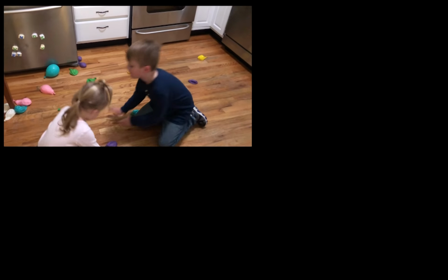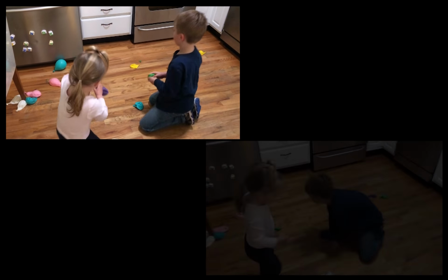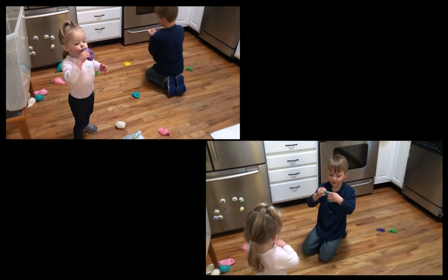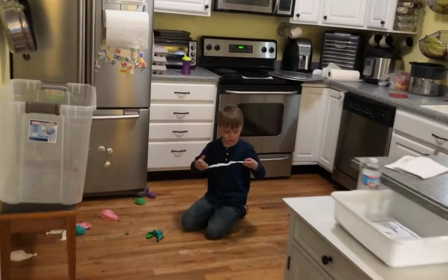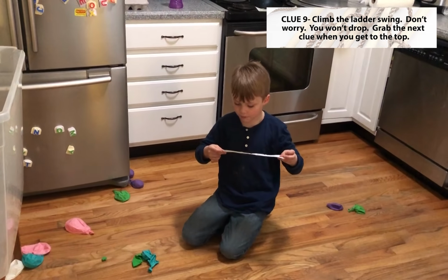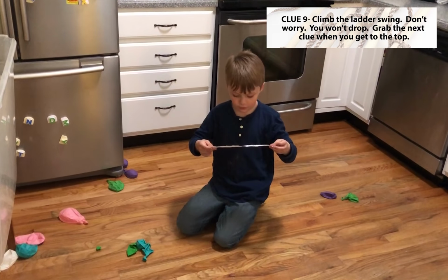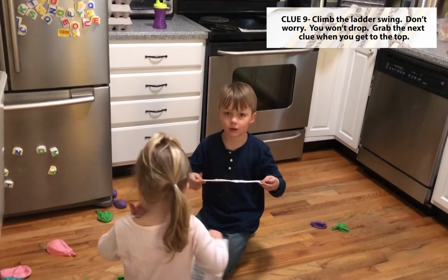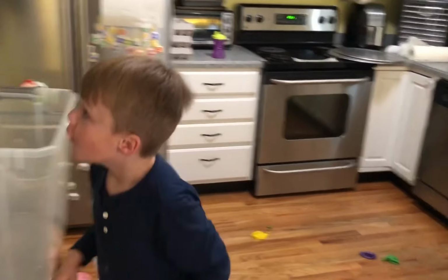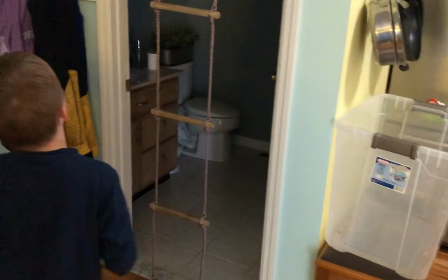It's not this one. Oh, I found this! Swing, don't worry, you won't drop. Grab the next clue when you're getting to this. Get to the top. Oh no! Oh no, that's the worst thing.